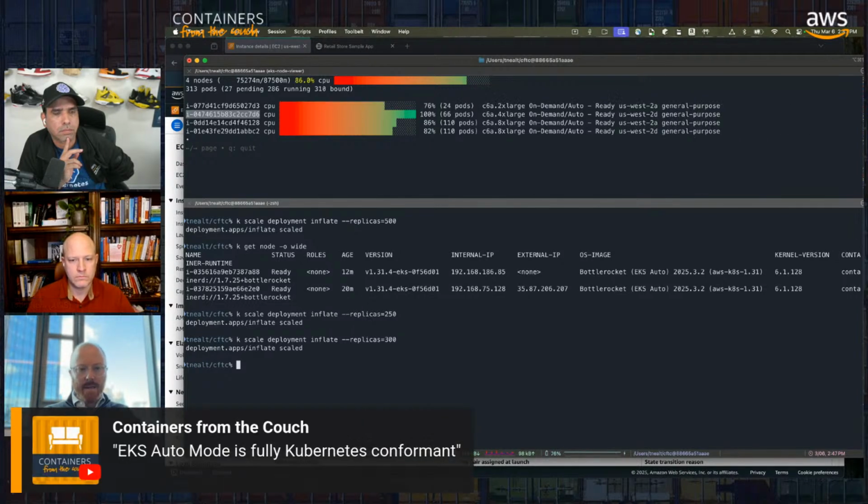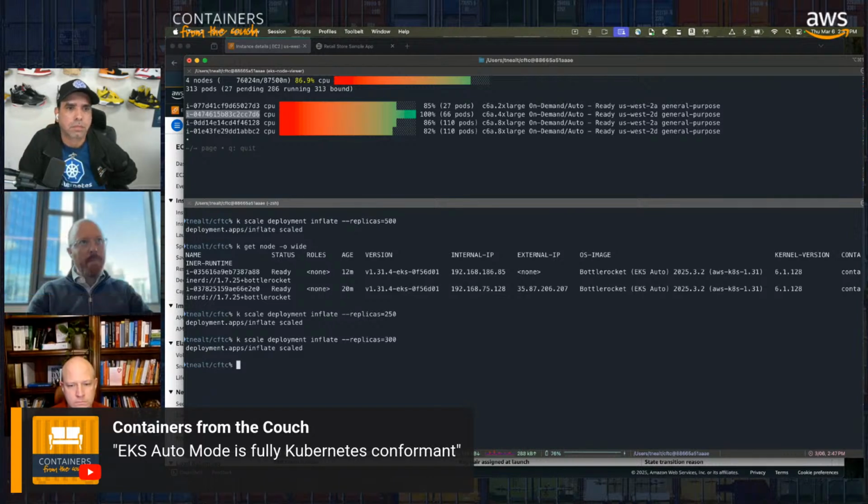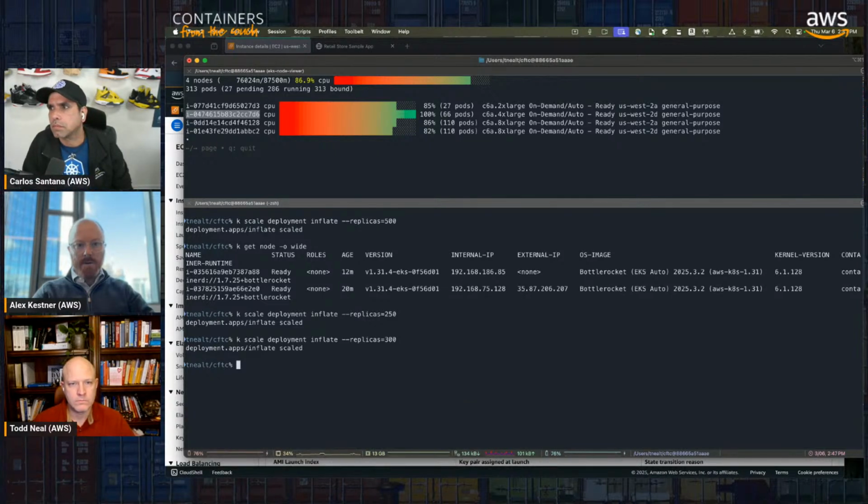The other thing I'd mention is that because of the model for EC2 managed instances and Auto Mode and the responsibility that AWS is taking on with this feature, you don't need to take on as much responsibility for security and scanning or patching these instances.